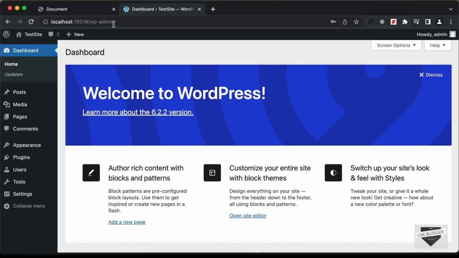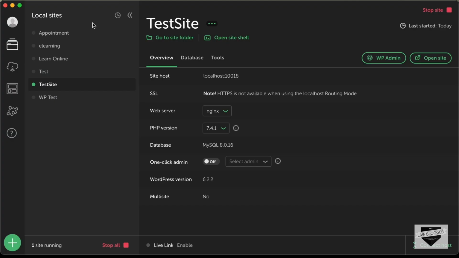Right, here I'm in my WordPress dashboard and for running this WordPress website locally, I'm using a software called Local by Flywheel. So you can just download this for free. You can just search for Local by Flywheel and download this software. And once you do that, you can just create a new site by clicking on add local site and follow the instructions. And after that, just go ahead and start the site and log into your WordPress dashboard.